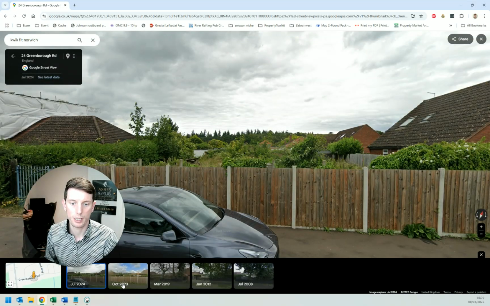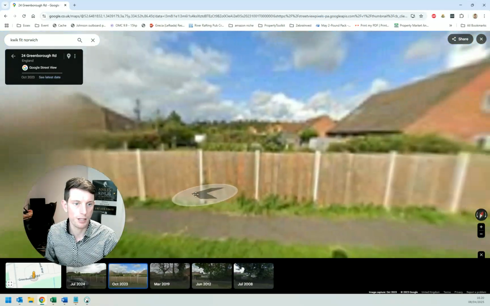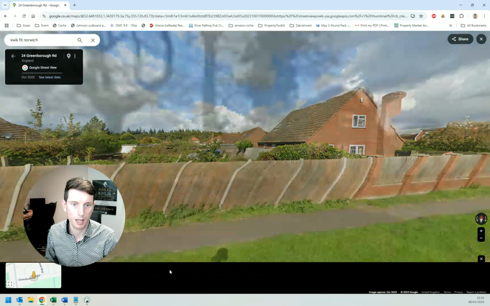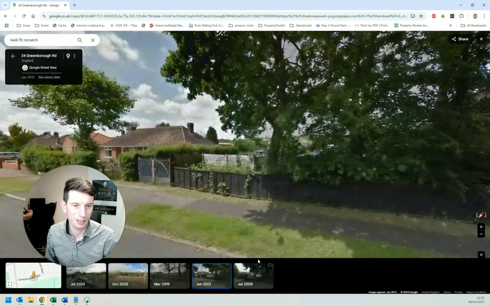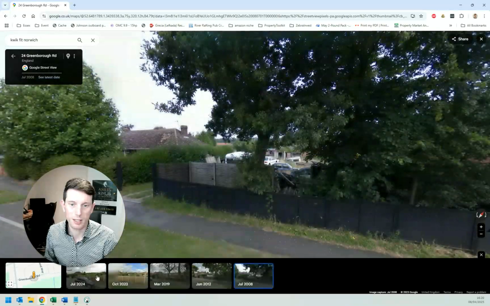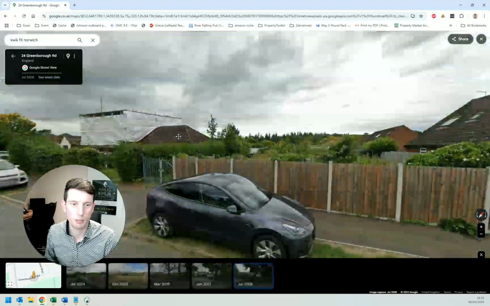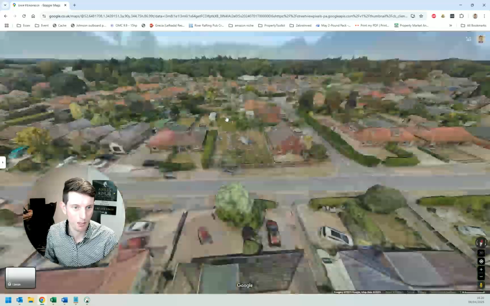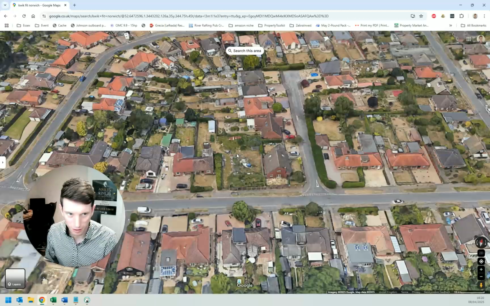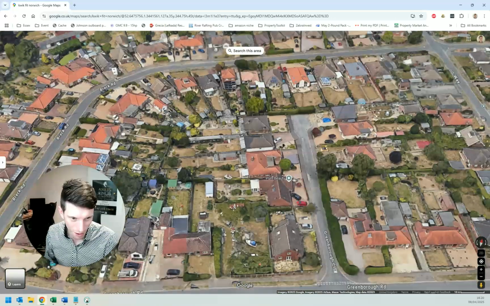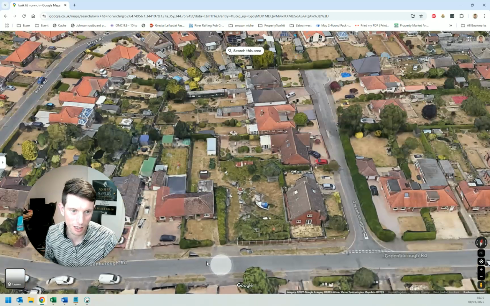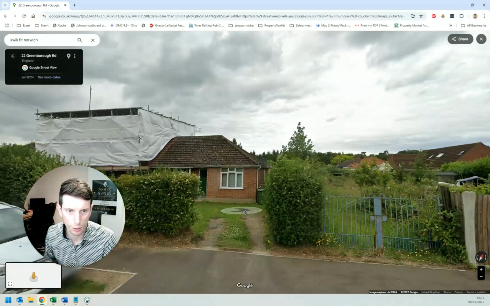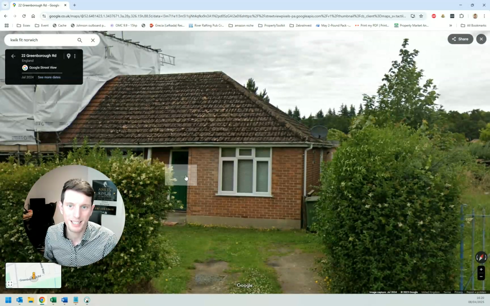If we change the timeline, you can see it's back there. Again, it's the same again. Here it's the same old mess, and in 2012 again it's the same old mess. You get the gist. But one of the interesting bits that we could just see there when we're just on the back view is, it's interesting, isn't it? Look, we can see that there's no actual fence panel there, so the chances are it's actually owned by next door. So is this property empty?